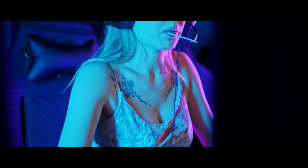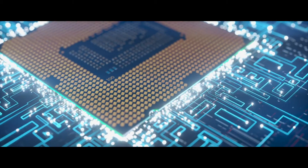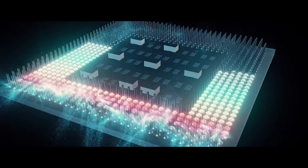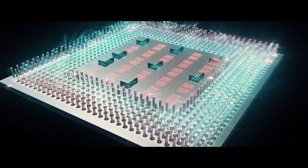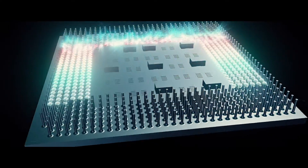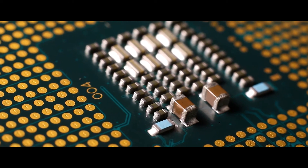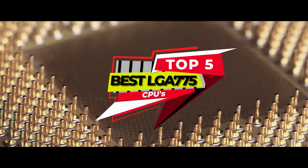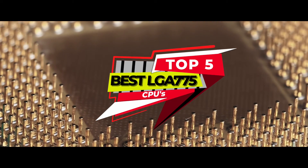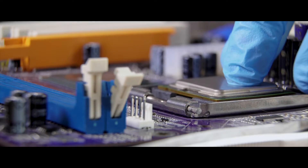PC gaming has come a long way since its early days and incorporates some advanced technology that is unbelievable. The LGA 775 CPU is powerful enough to make you wonder how much of a performance gain this beast could offer. There are a number of options on the market, which makes it difficult to choose the best one. In this video, we compiled a list of the top 5 best LGA 775 CPUs on the market today. Be sure to watch till the end for our best recommendation.